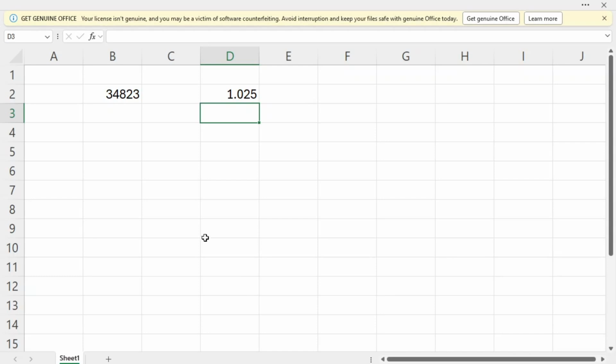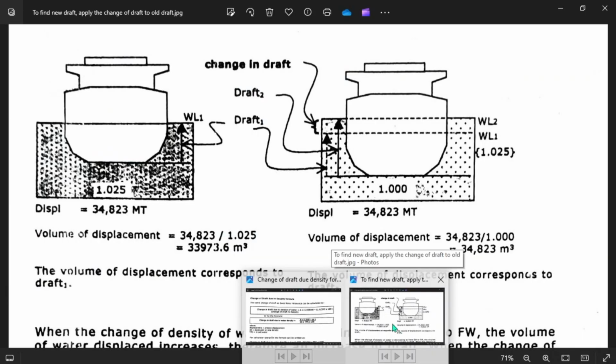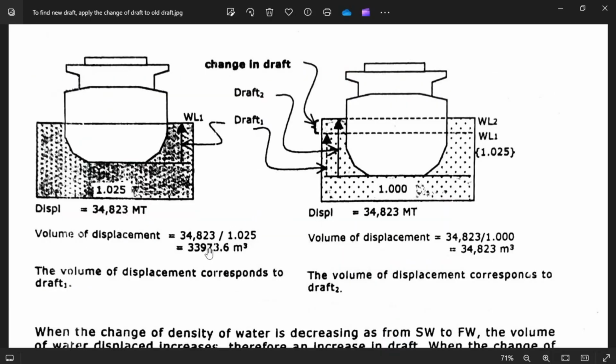Then what will be her draft if she floats in 1.025? So equals displacement divided by 1.025. So the new displacement will be 33973.6. What will be her draft?